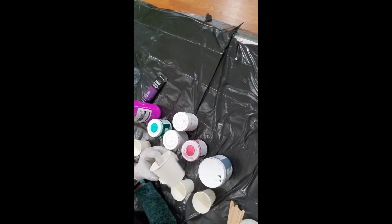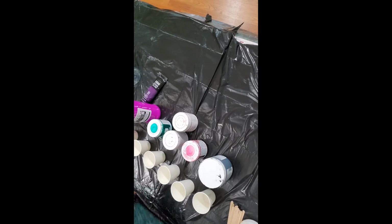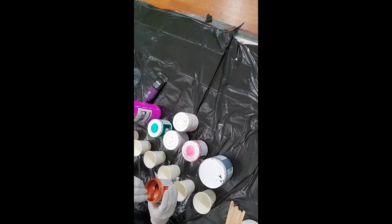So I have these, I think these are 6 ounce paper cups. I just use them maybe once or twice and then dispose of them because they're paper cups. I'm okay. And there you go. So I'm going to take this paint and just give it a stir, in case you haven't used it for a long time, to have that same consistency.